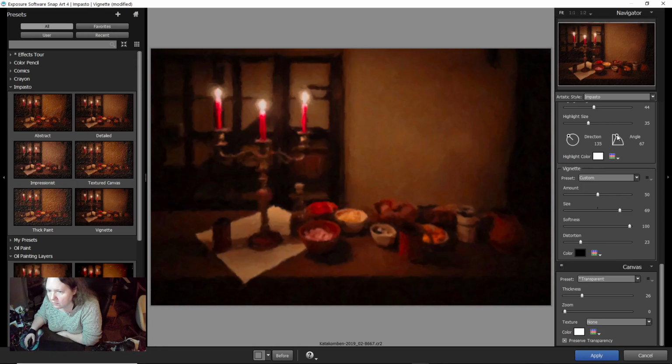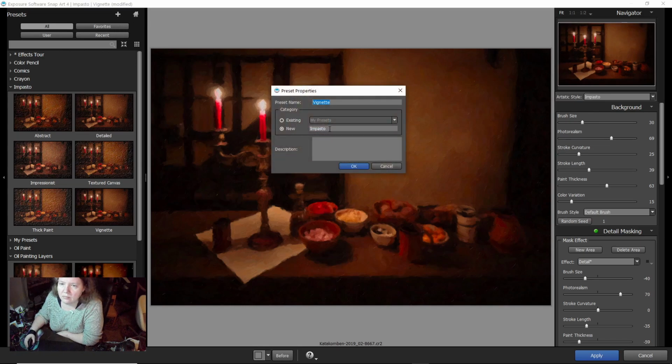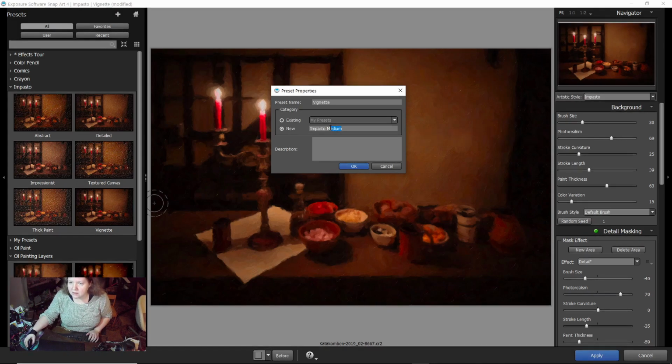So, I'm going to play with the angle of this a little. I usually like around 55. So you get some highlights, but not too many. And this is actually what I would consider a medium level of detail, not a rough. So we're going to save this, create a new preset, and we're going to hit new and make your own folder for this. So you're going to make about 5, let's see, no, sorry, this level will be Impasto medium, Impasto basic set. And we're going to call this one medium.